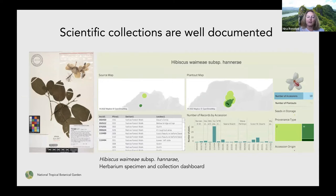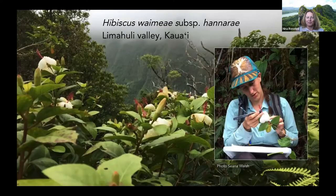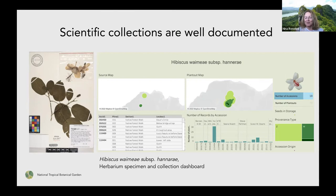A photo is not detailed enough — you can get back to those specimens and have all the information about where they were collected and the habitat. They can also be looked at later to see if changes in distribution have happened. All the actual plants brought into collections also need to be continuously documented. Here's an example of Hibiscus waimaeae hanarae collected in the upper Limahuli Valley. For all those different collections we've been making, they are all recorded in our system.